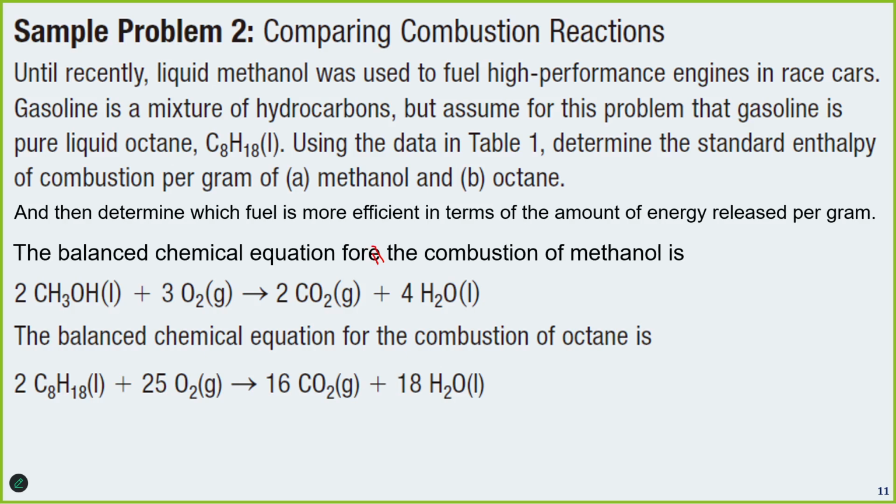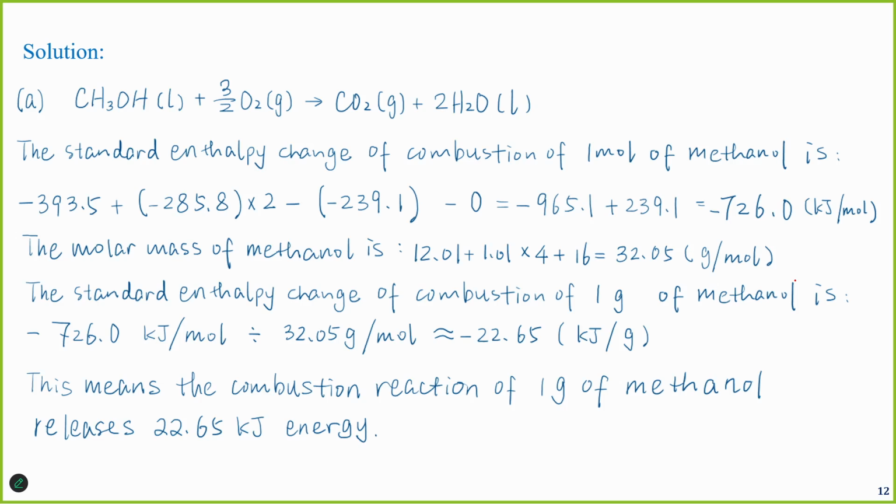Okay, try to solve this by yourself, and then we can have a look at the solution together. Okay, your task is to find the amount of energy released per gram of methanol and octane respectively, right? And compare which value is larger. Alright, let's have a look at the solution together.